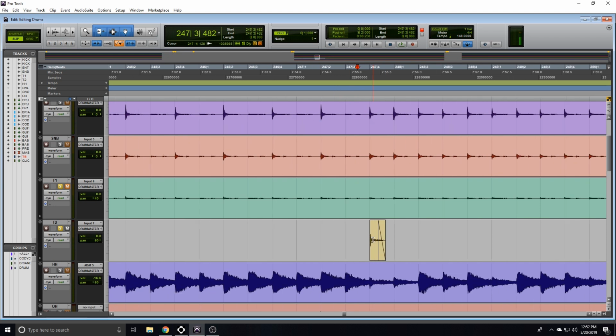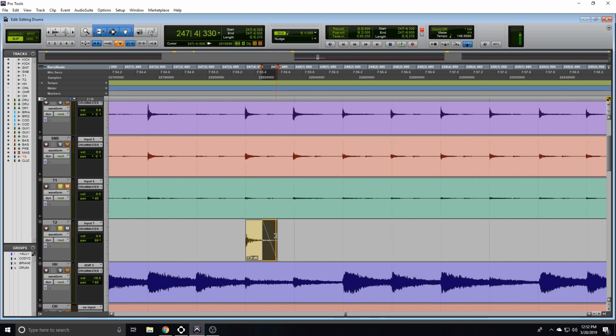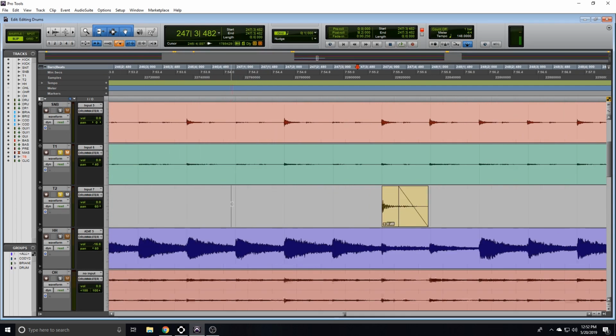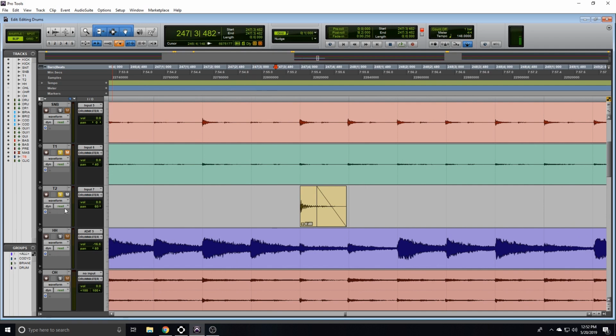Now, the length of these fades is really up to you. I like to keep them super short. Some people like to have them really long, but the less of the other stuff that I can get in there as possible, the better. I'm going to get plenty of toms on my overhead tracks as well, so I'm not too worried about getting all the decay. It's still going to sound just as good.